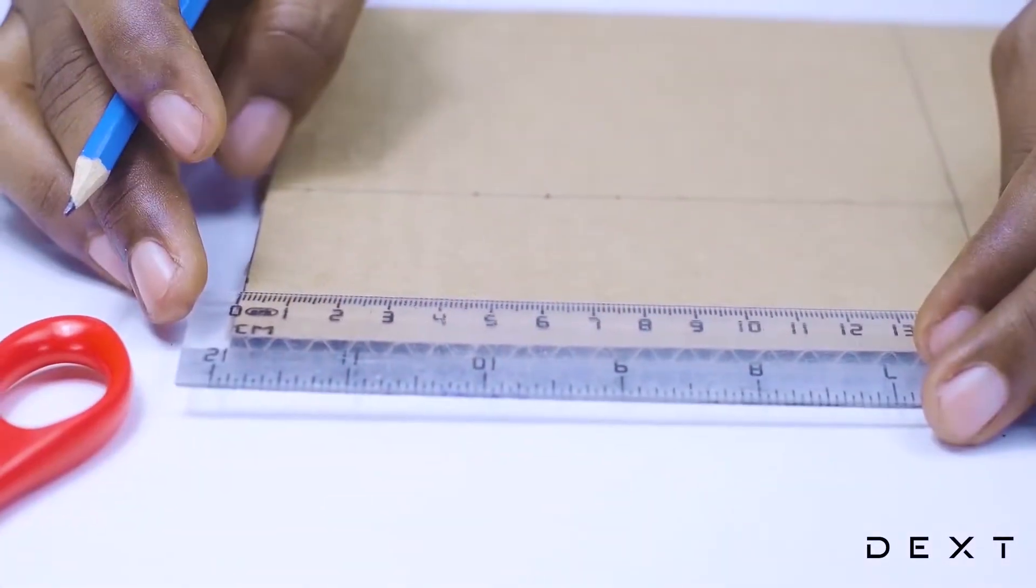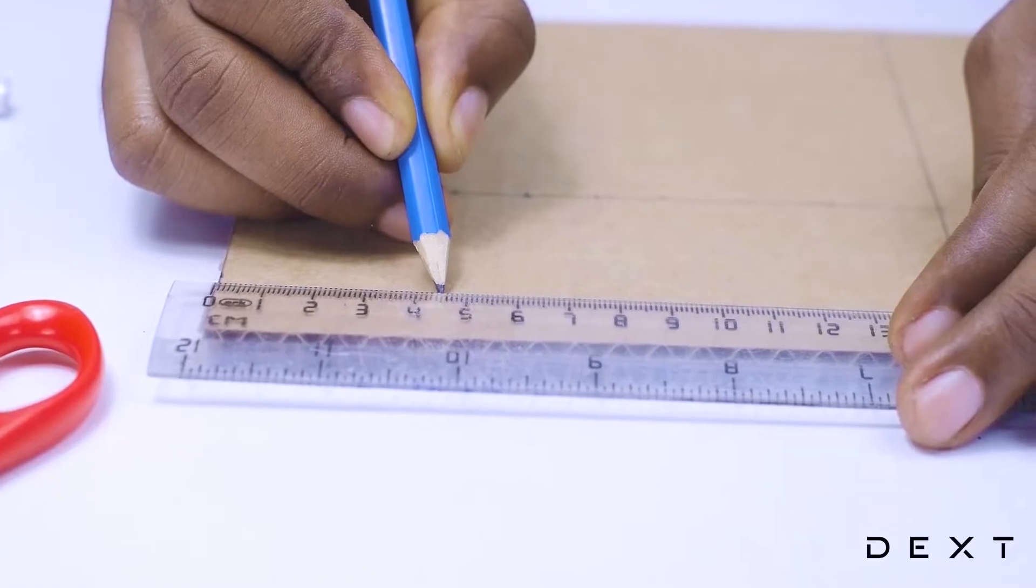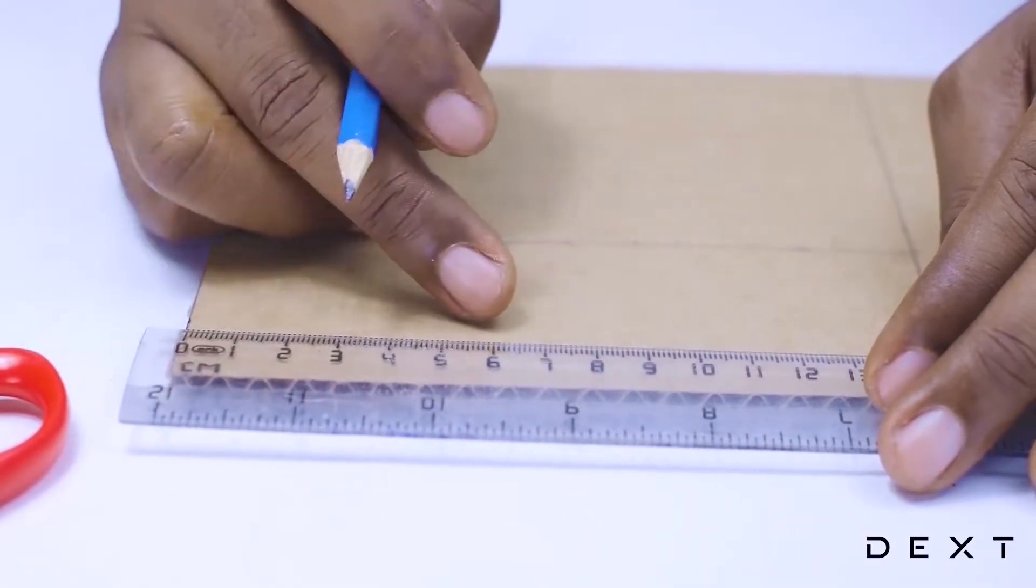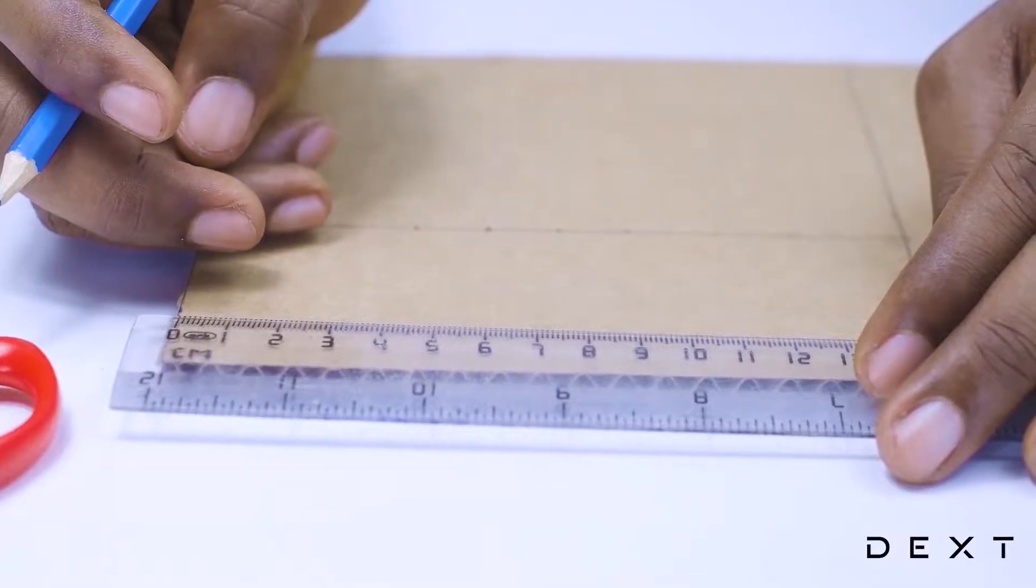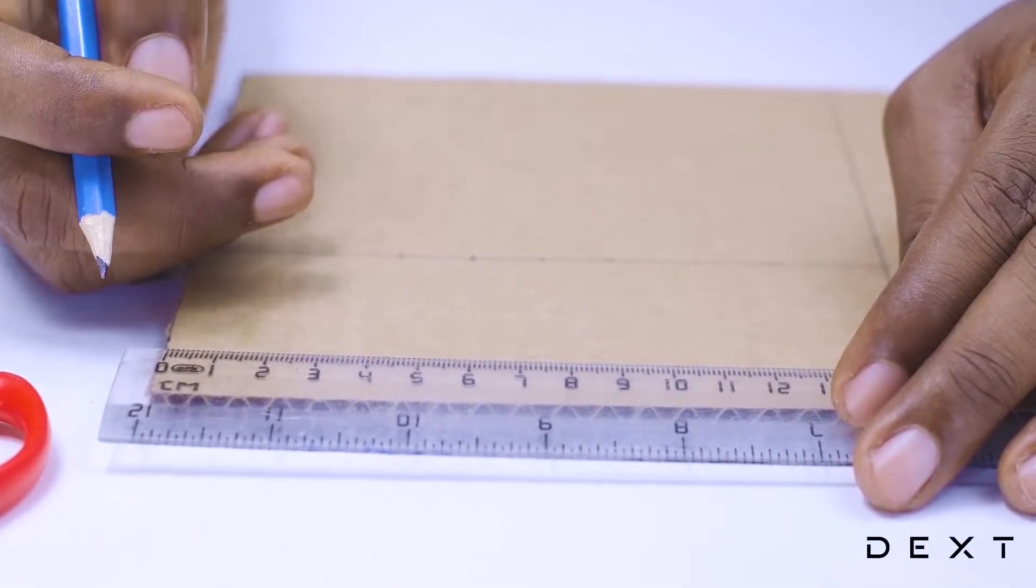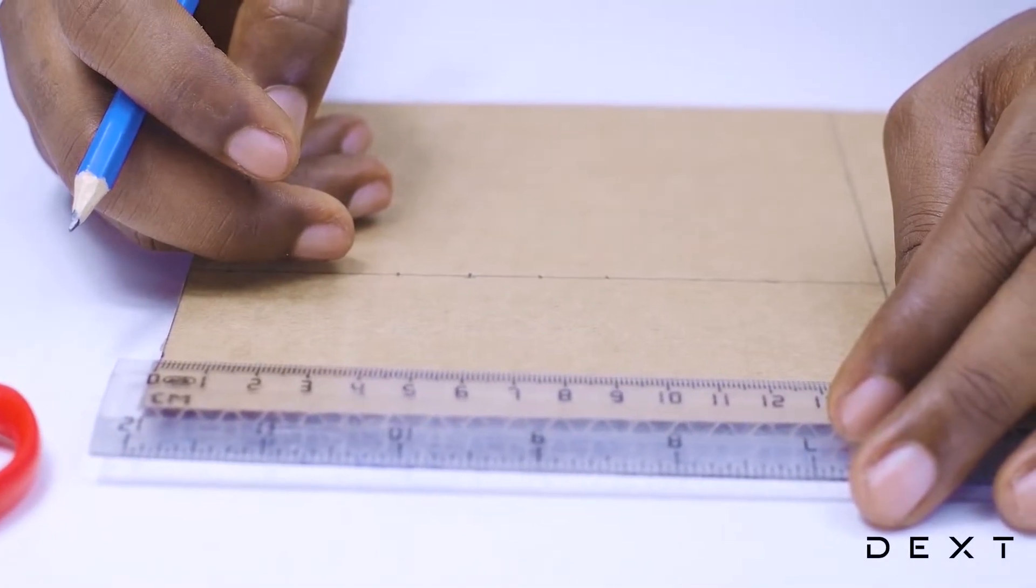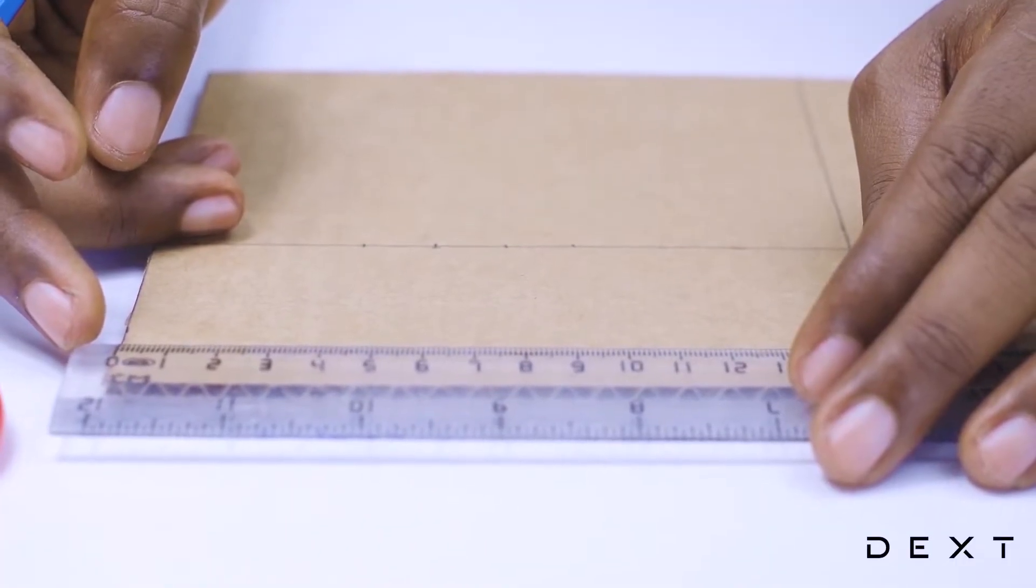We are going to do the same thing on the lower side of our rectangle. Again, 4.5 cm. And this time around, we can do some quick math. We know that if we have 4.5 cm and we add 1.5 cm, what dimension do we get?